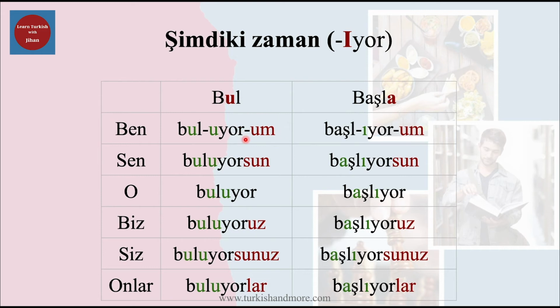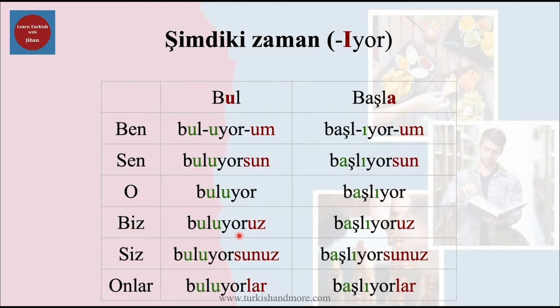And if you want to know why we use the I will place in the description box the video that I have made about the suffixes of the personal pronouns. Watch it when we are done with this video. So ben buluyorum. Same. Sen, it will be the same because it's the same word with the same vowel. Buluyorsun. Sun is for sen. O buluyor. The O is for he, she, or it.